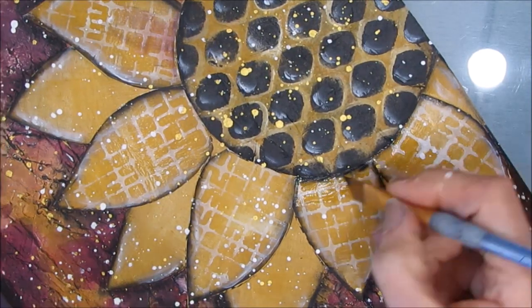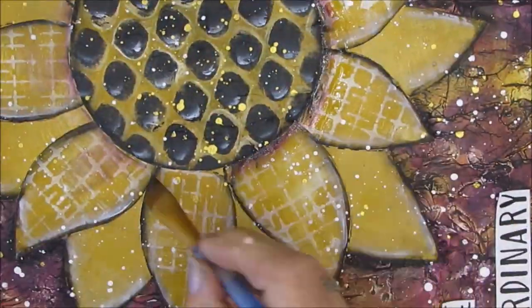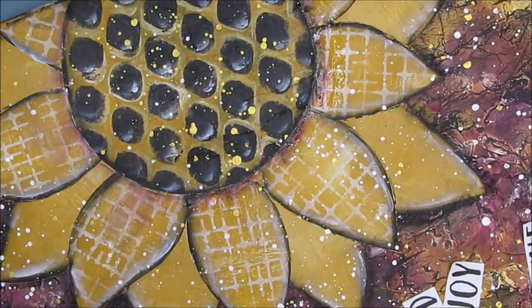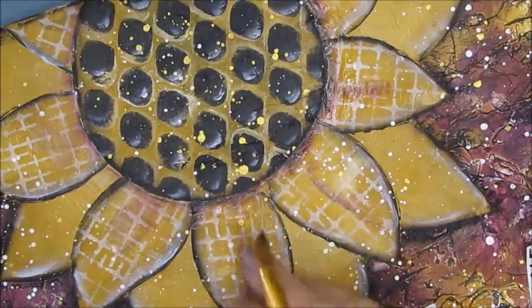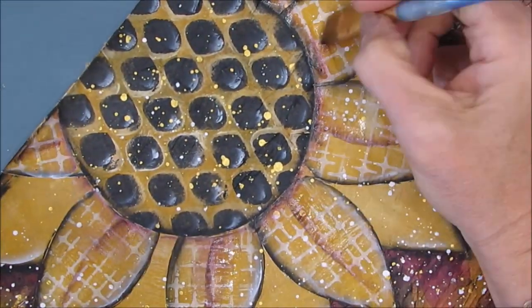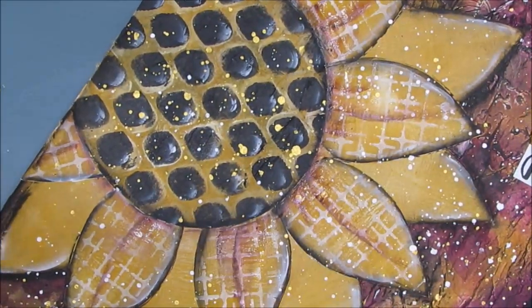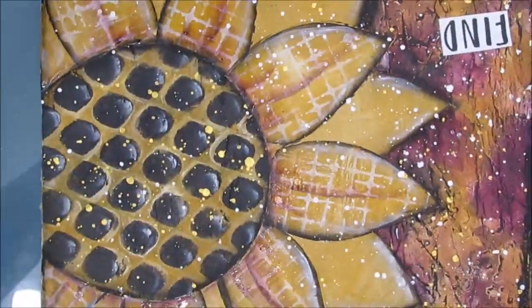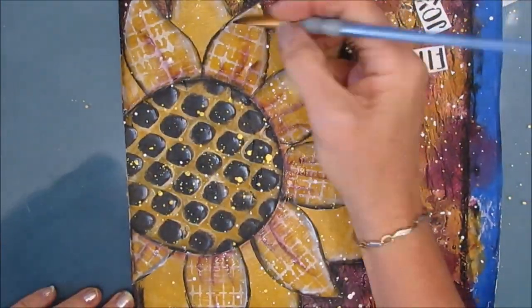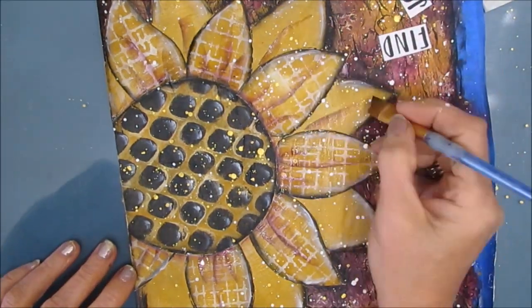So I'm looking at this and I decide I needed to do some more shading. I'm going on the other side of the center and I'm adding a little bit of the red to the black, and that's giving me that same color that's in the background, that burgundy color. And then I'm adding some details to the petals. And this is where this really comes alive.